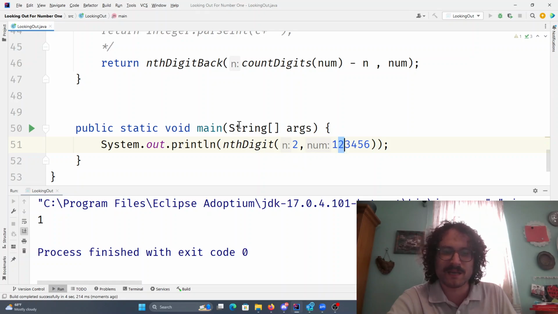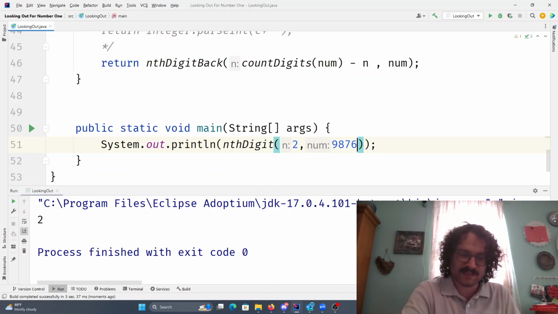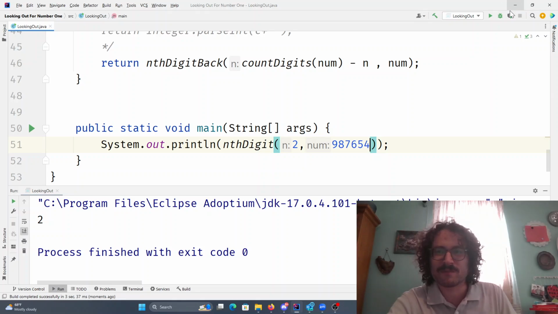Let's just make sure we're not simply feeding back in. Always double check your assumptions. So I want 2 to give me this value.